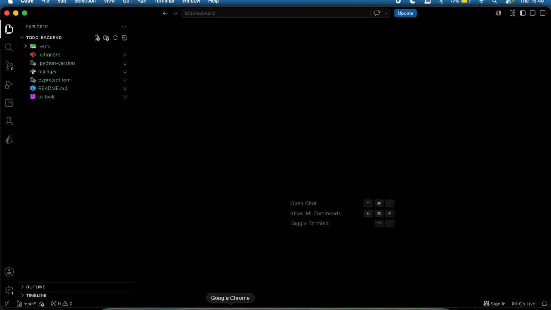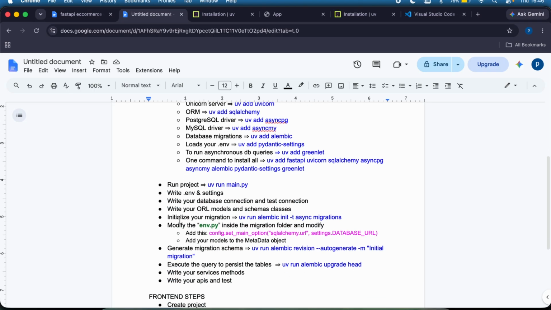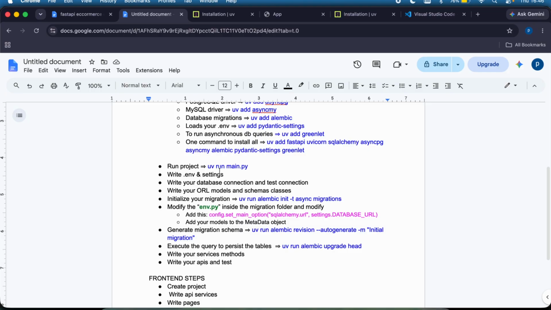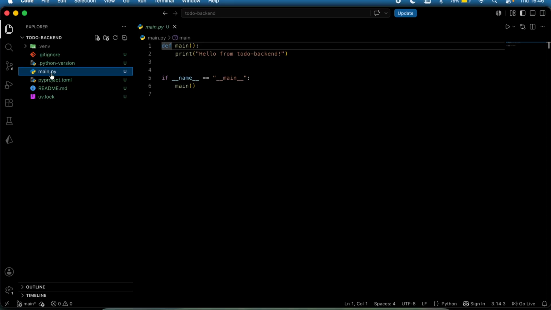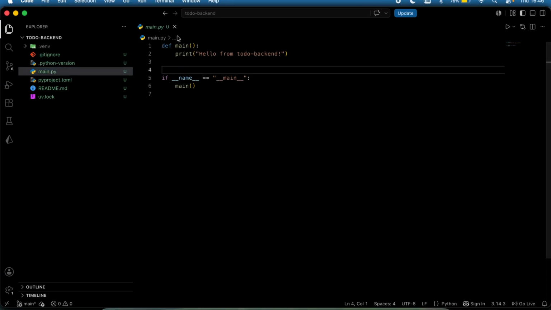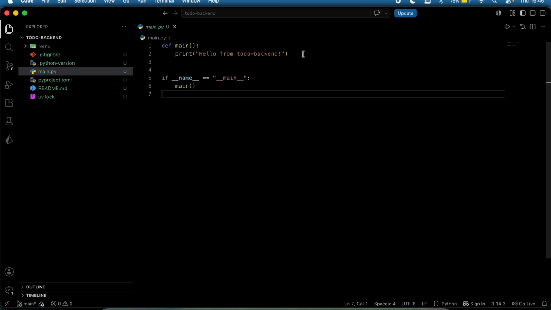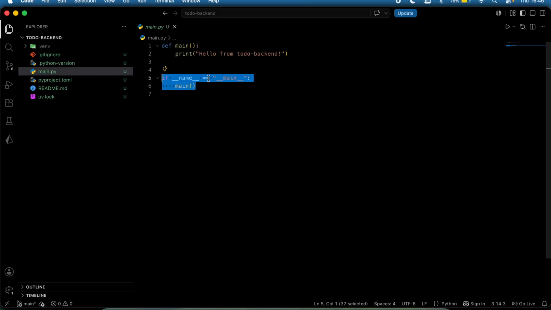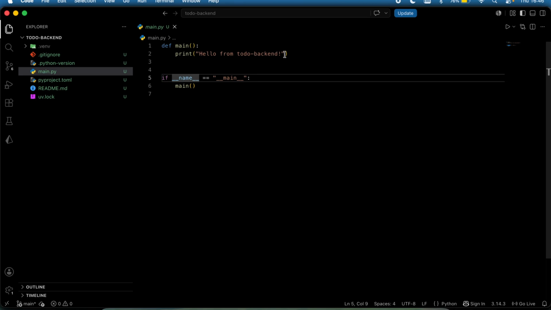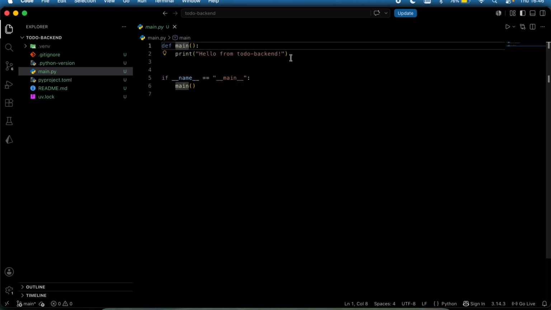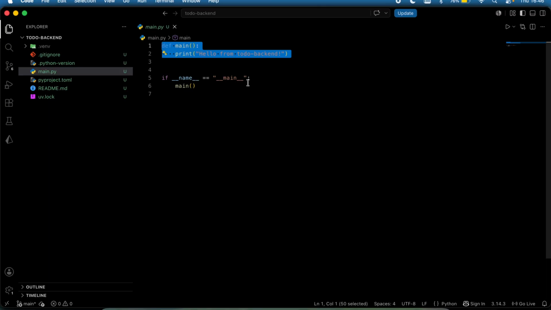What I have to do next, let me look at what I need to do next. I need to run the application by using uv run main.py. When you initialize your project, by default you're going to see the main.py right here, and it's basically just simple stuff like this. This is to trigger your application to run. This is a function that is going to run, which is being called right here when your app is run. So when you do uv run main.py, it's going to execute this, and what this does is run this main function right here. Whatever you have in this function will be run when you run this file.